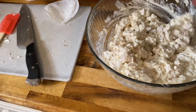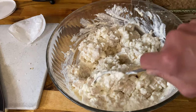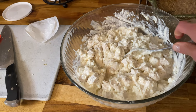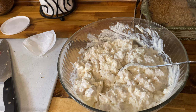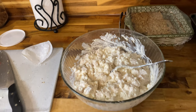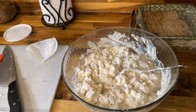I'm pretty sure the last time I made this one that I added cheese to it, like shredded cheese. So let's do that. I'm gonna shred up some of the Kerrygold cheddar and I'm gonna throw it in there because doesn't that sound great? Okay, so I'm gonna do that. I'm gonna shred some cheddar. I'm gonna get this all put in the thing and then I'm gonna start crushing up my Ritz crackers, putting some butter on them. It's gonna be good.